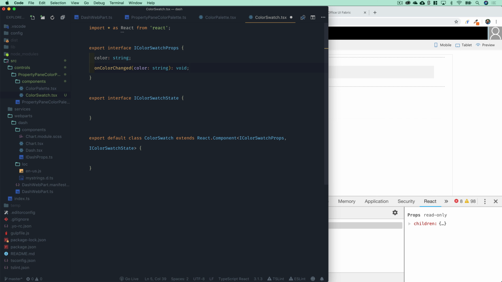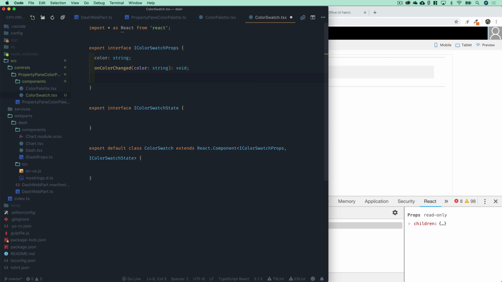And that will notify the parent component, which can then notify our web part that the color has changed on this individual item. And we also want the ability to delete a color eventually. So we'll say onColorDeleted, and that'll just return void. This is the exact same thing we did with our reminders list component. We're just dealing with colors instead of a reminder string.